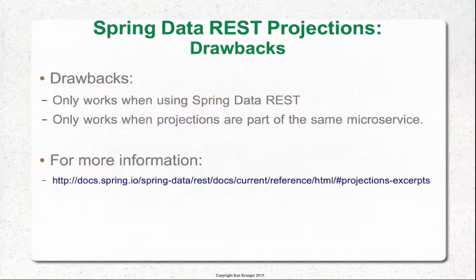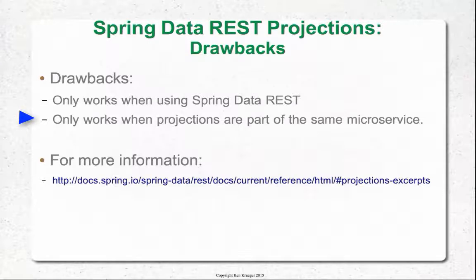I think that the projection capability built into Spring Data REST is excellent, but there are some drawbacks in a microservice application. First, it is only available when using Spring Data REST, and of course, one of the principles in microservices is that the various services could be written in various languages and frameworks, so we might not always have this as an option.